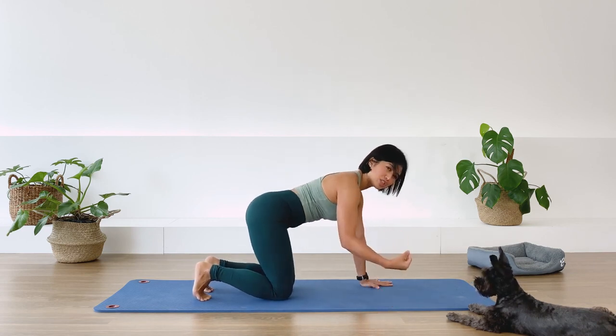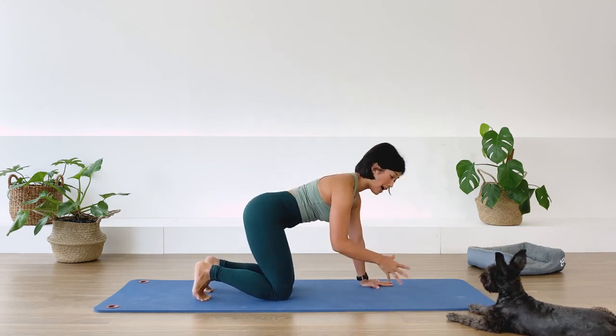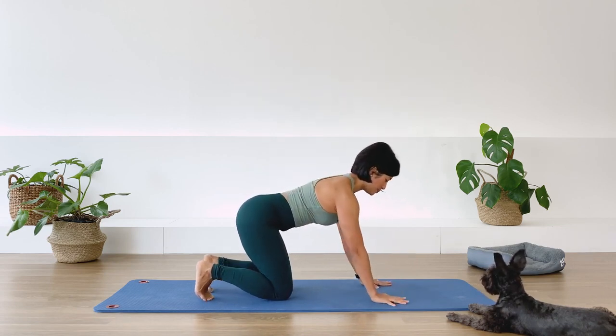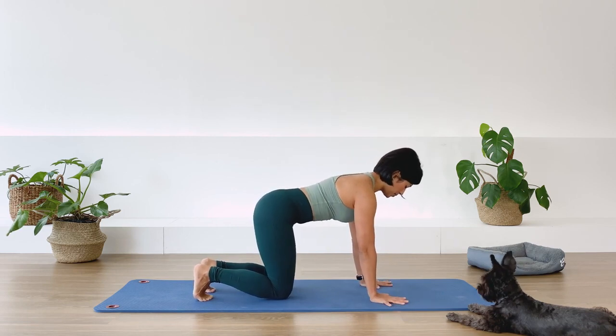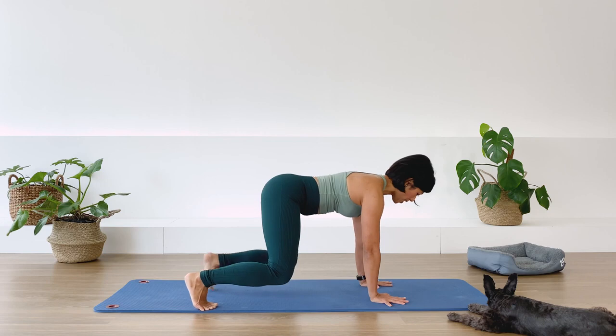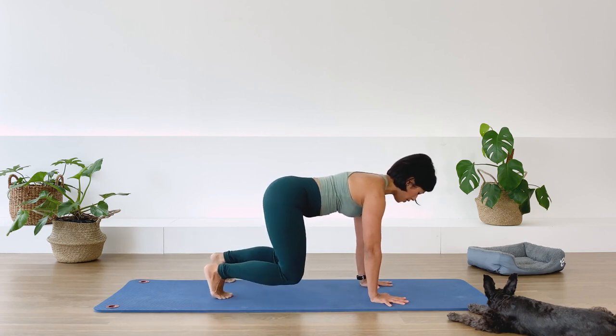Now, adding a little bit more challenge if this is suitable for you. Otherwise, you can just hold that hovering modified plank position. We press up again. Now stand. We walk the feet to the edge of the mat. One, two, bring it back underneath you.